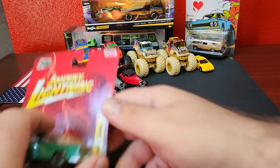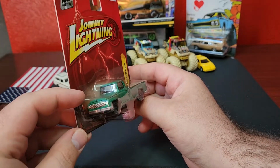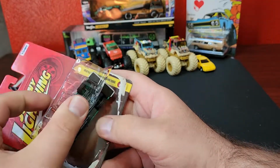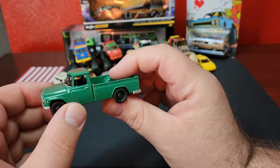All right, we got some more international love here. This is the 55 International 1200 pickup. I'm not on an International kick. I just really like these. Some of these castings I didn't really know much about when I found them. Release 26 in this dark forest green.